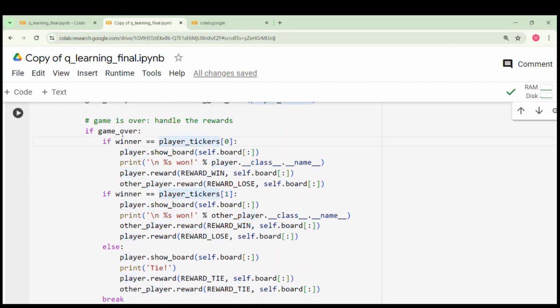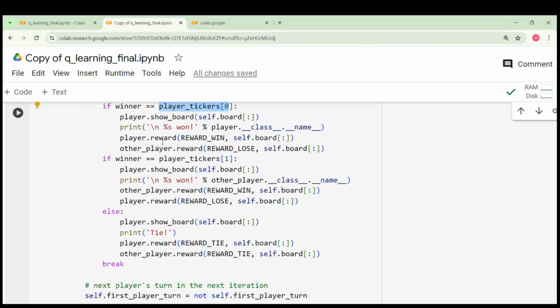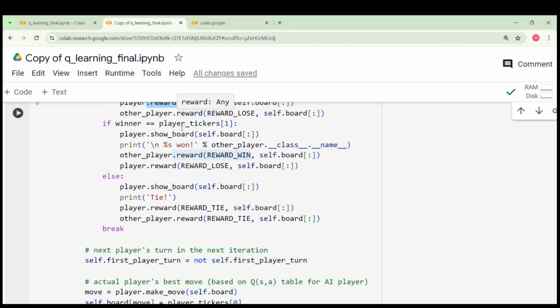And this is how the player plays. Initially, if winner equals player ticker 0, it shows the board, and then the name, and then the reward. If the player wins, we fix the reward as 10. If the player loses, we fix it as minus 10. It is only applicable for the AI, so we update the reward. Similarly for player 1.